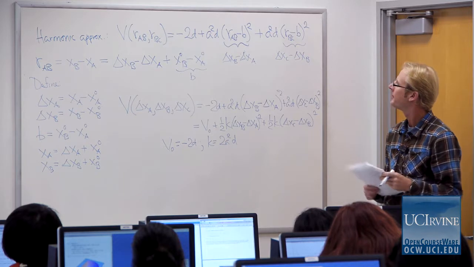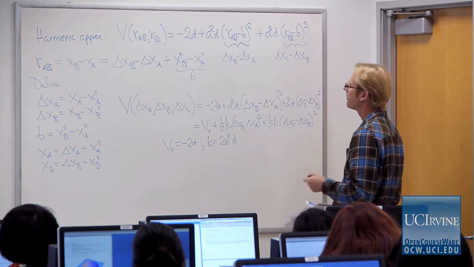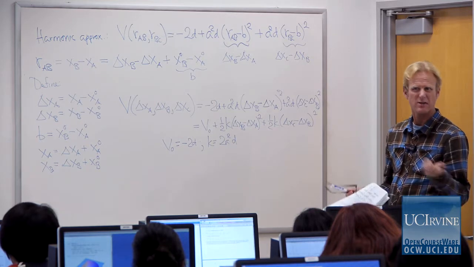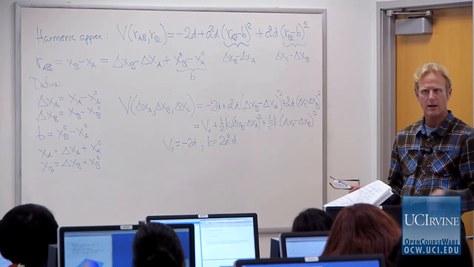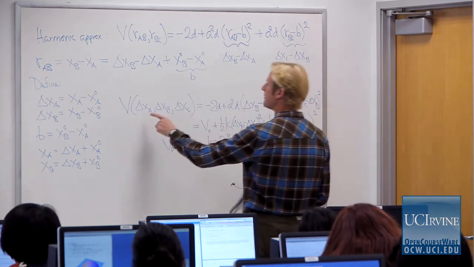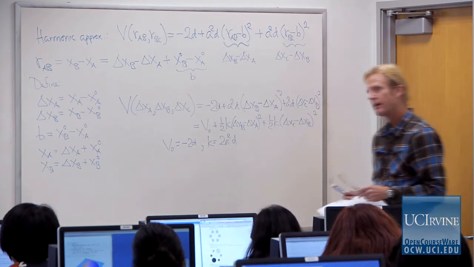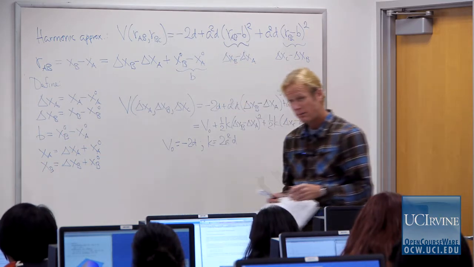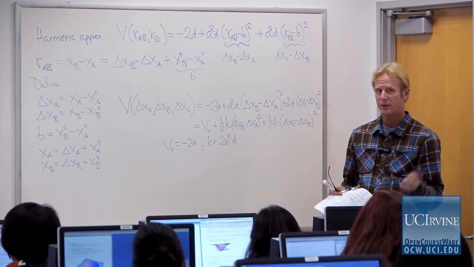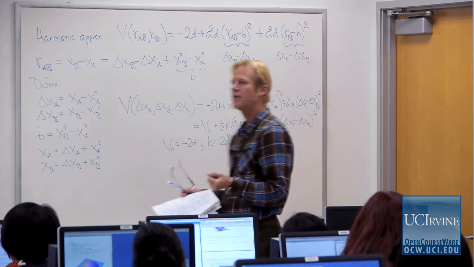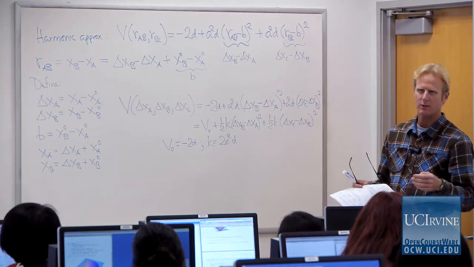Okay. Now, the next thing we want to do is come up with essentially Newton's equations of motion for these 3 dynamical variables. We're just going to do a classical mechanics treatment and find out what the equations of motion are for these 3 variables in this potential. And the easiest way to do that is a way that you probably didn't learn in your physics class. I'm just going to briefly summarize what we're going to do. If you ever have the pleasure of taking an advanced mechanics class, then you'll learn what I'm about to tell you. But if it looks like something you don't want to be bothered with, you can ignore it.